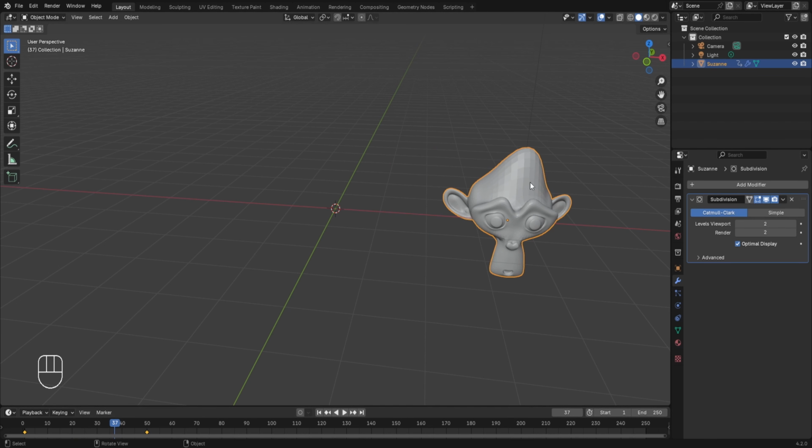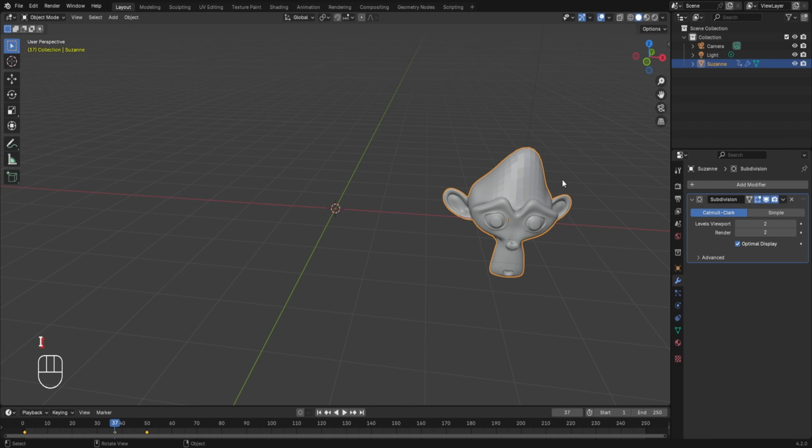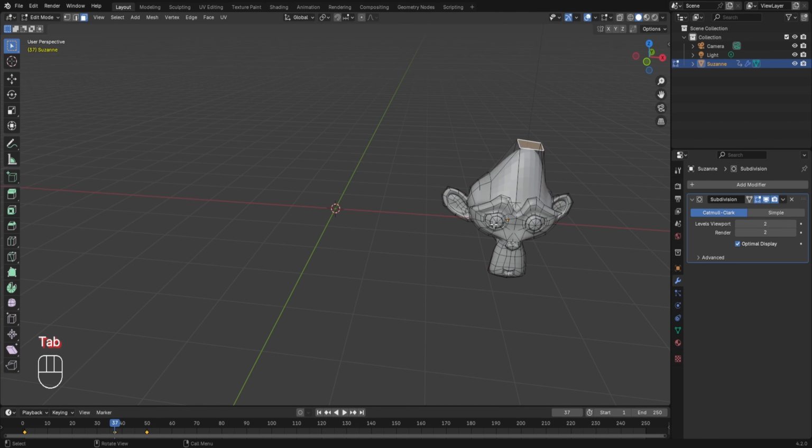Also, if I go to the edit mode again and try to press I to insert a keyframe for this particular face, then you will see that the insert faces is turned on and it is not performing the function of inserting a keyframe. And the reason for this is very simple. When you are in the object mode, pressing the I key will insert a keyframe. However, in the edit mode, pressing the I key will turn on the insert faces.